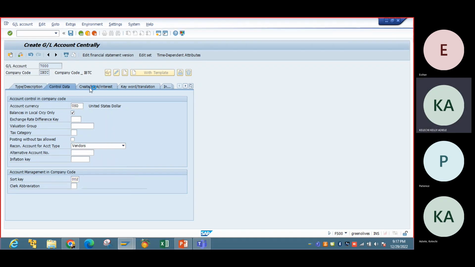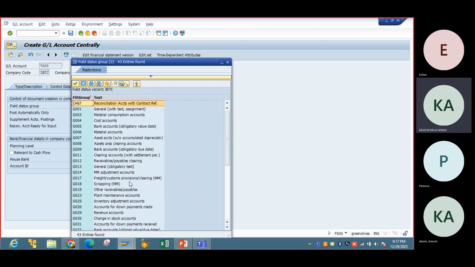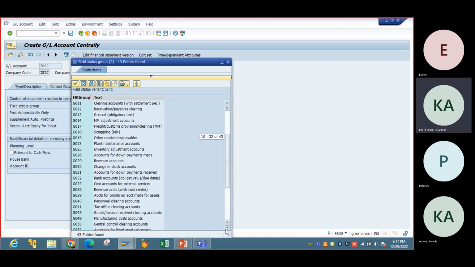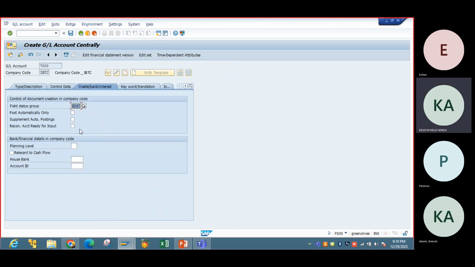Go to bank and interest. Look for reconciliation account or any account that fits the description. So select here reconciliation account ready for input. Then click on save.